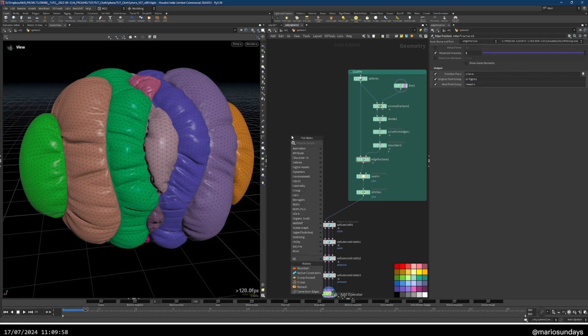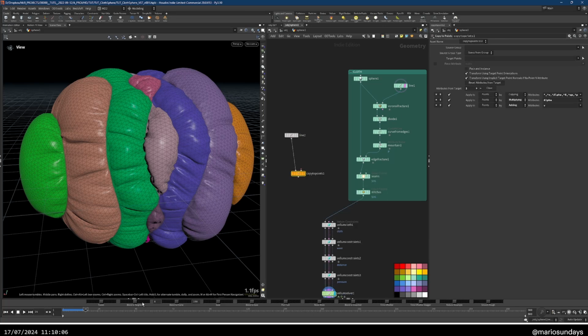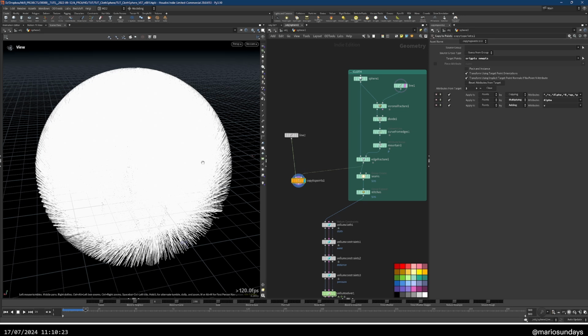So let's create a line. Copy to points and connect these guys here. And okay, now it's of course using the full geometry, but I want to change the target points to new points.